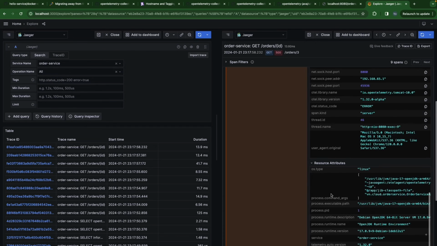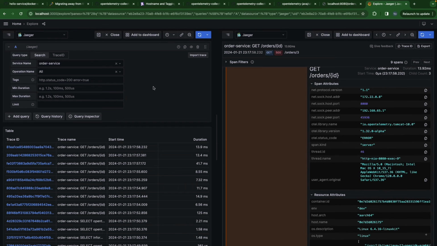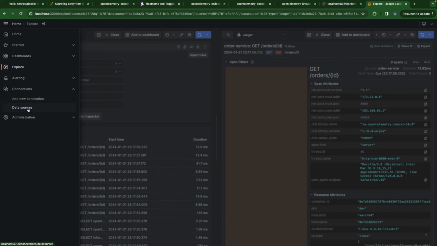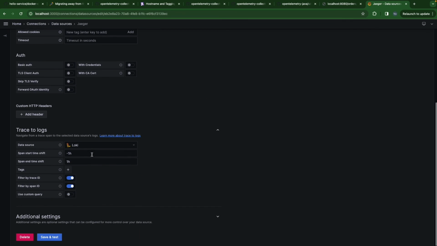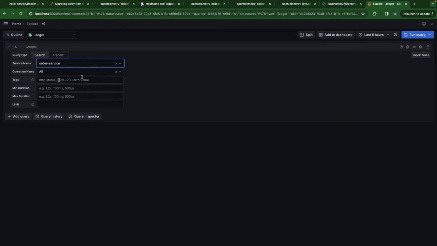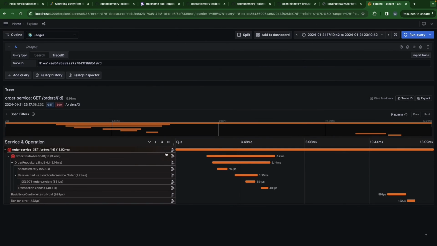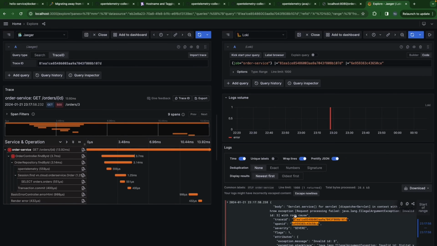Okay, then based on this one we can set our span to log again. Then data source, Jaeger, we're going to have service, and I would like the same thing in job, right? Okay, save, explore data, back, order service, run query. Okay, we have log here. Close this one. So log triggered. Okay, that's what I expected.